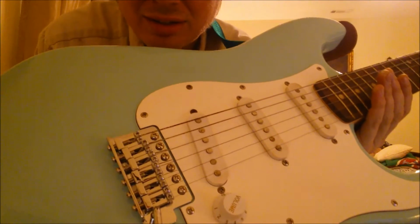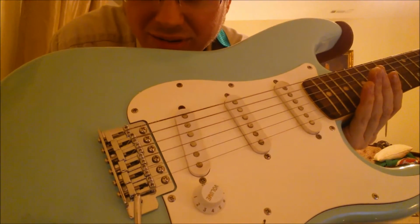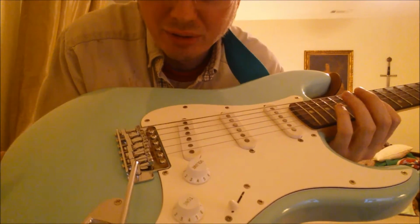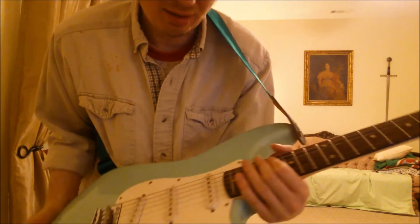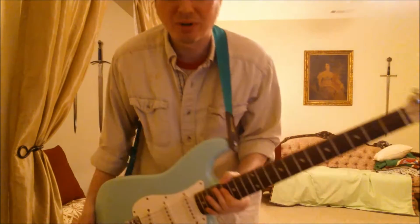So, those are the saddles. They're not the best saddles. This is not the best bridge, of course. It is just a Squier. I could upgrade the bridge maybe if I wanted to. 5-way switch. What else is there to say? Again, I've got the matching greenish strap. Yeah, I mean, typical Squier Strat here.